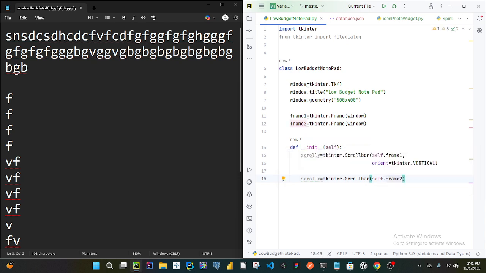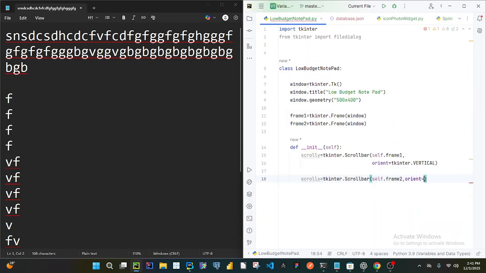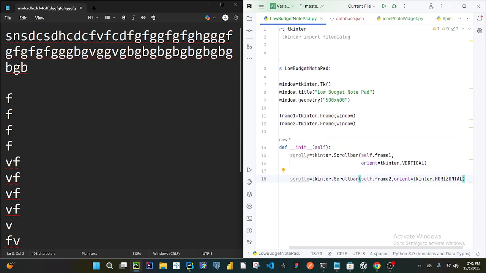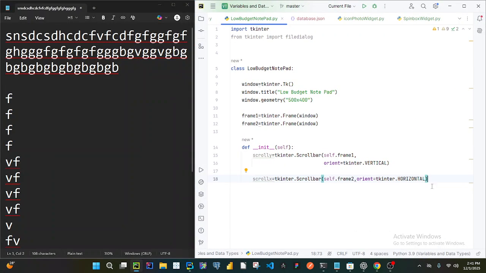And of course, you already know that when I say self, self refers to that class. So it's telling you that the frame belongs to that class. Now come here and I'll say orient. I'll say tkinter.HORIZONTAL. Let me just adjust this back like this.